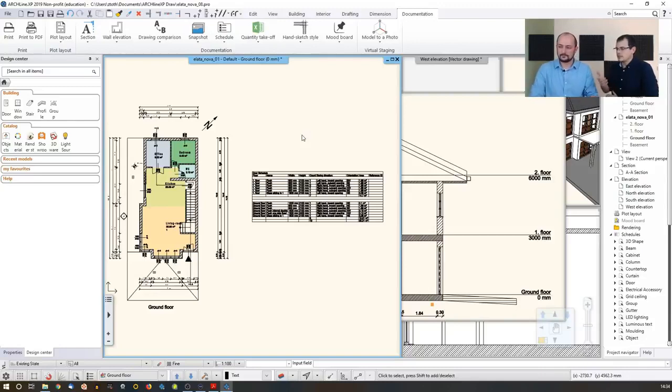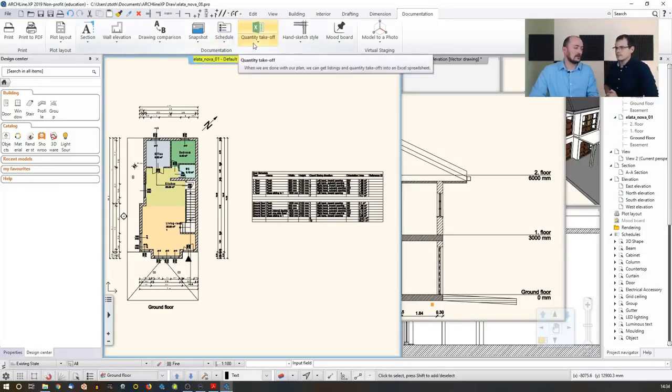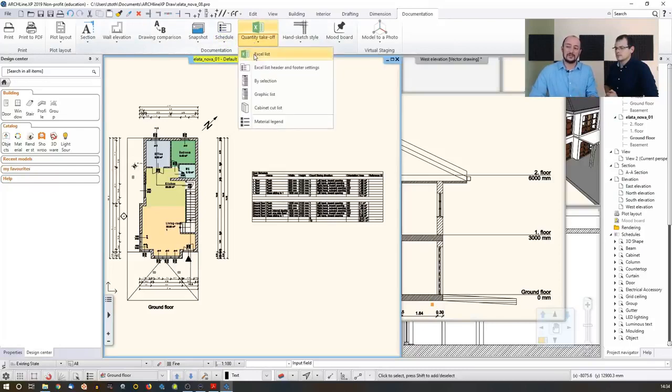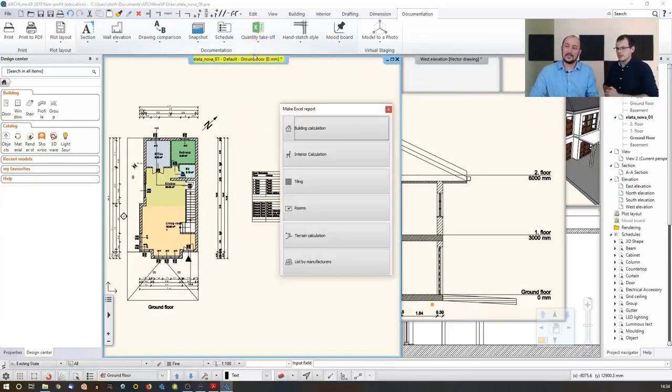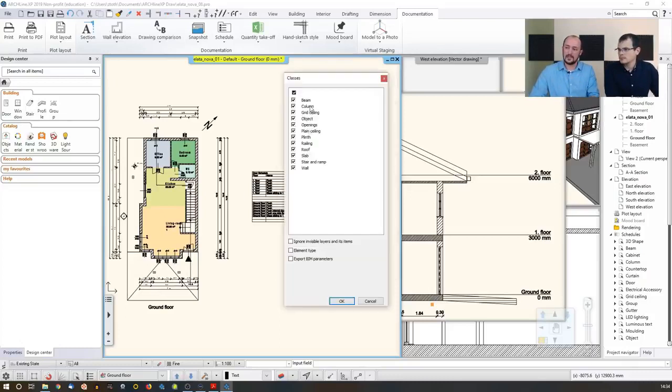How do you make this into an offline copy? You can turn this directly into an offline copy, and also there is another tool which is called the quantity takeoff. Now the quantity takeoff generates an Excel list of the same building based on your selection. Now, for example, if you would like to make a summary, like a collection or a calculation of all the building parts, slabs, doors, windows, walls, and everything else, you should go with the building calculation, the first option, and you can actually decide which type of option you would like to go with. I will just summarize everything.